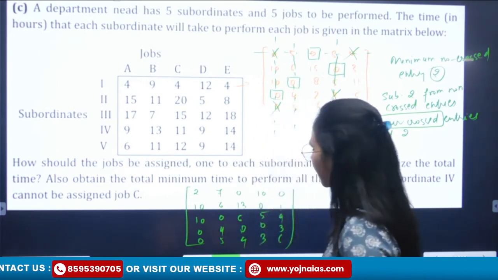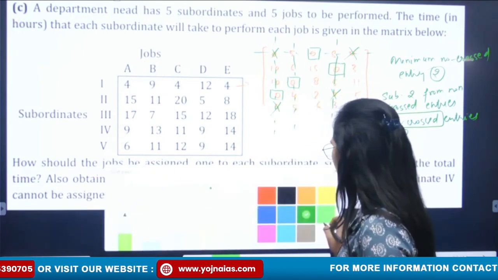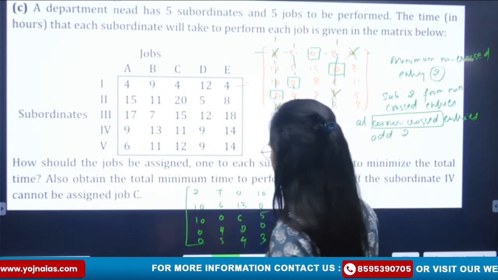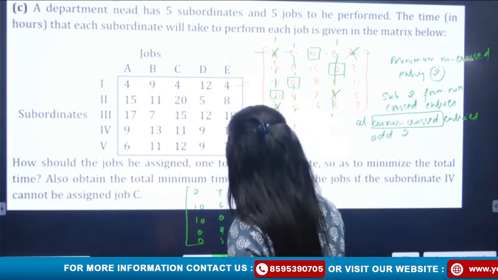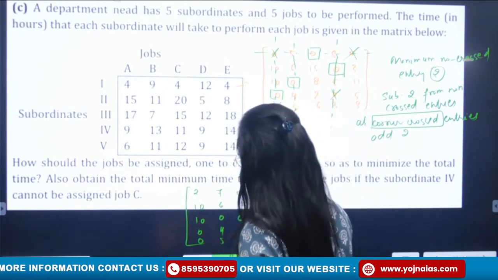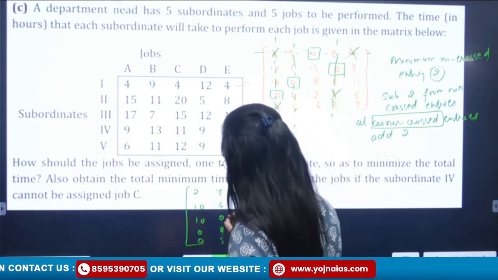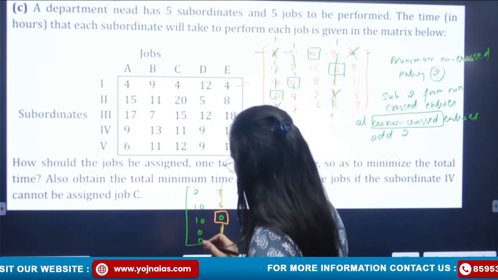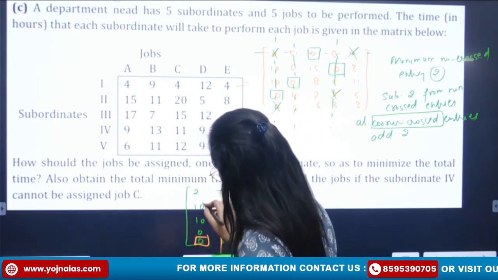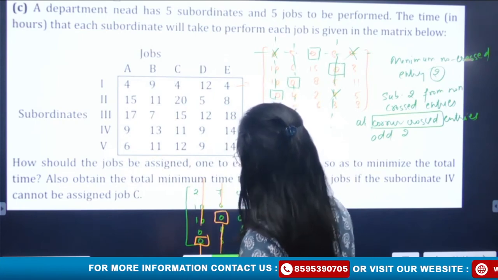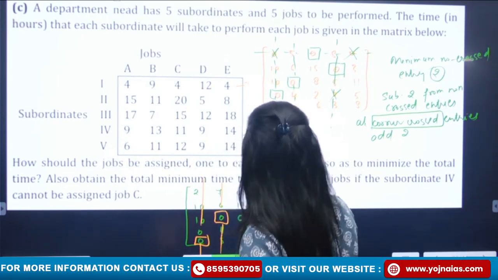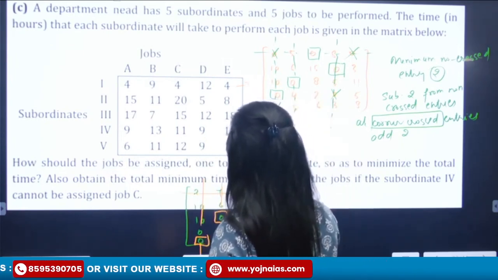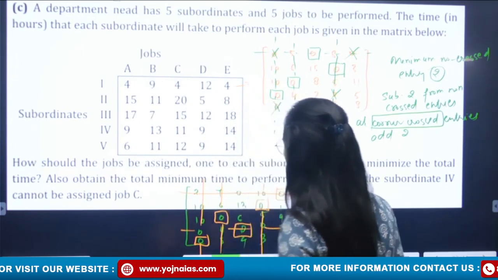Then we again need to do row scanning and column scanning. Let's take this pen. Row scanning, column scanning: again we look for a single zero in any row, and then we will cross that column. Then a single zero is this in this row and we will cross this column. Then we will see a single zero. This is the single zero and we will cross this column. Then we will scan the remaining columns. So this is not single but this is single. And then we will cross this column. And this is again a single one. And hence the allocation here is 5.